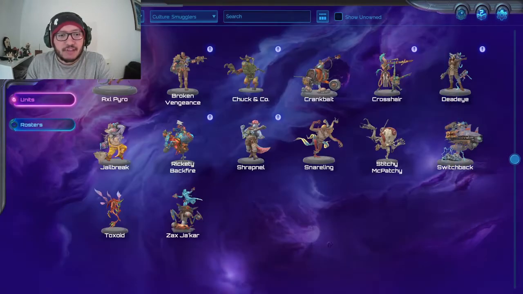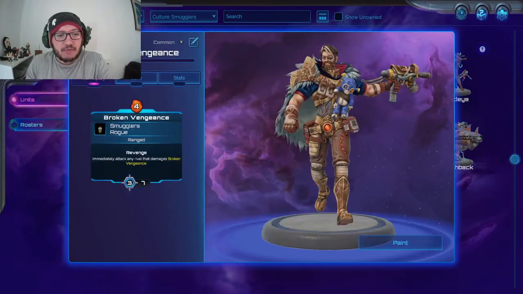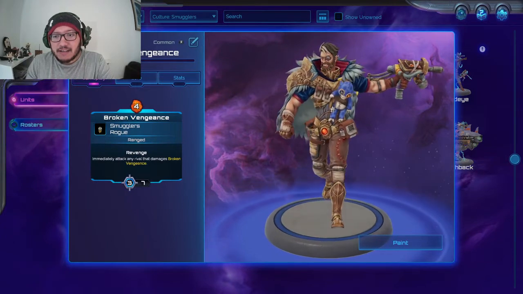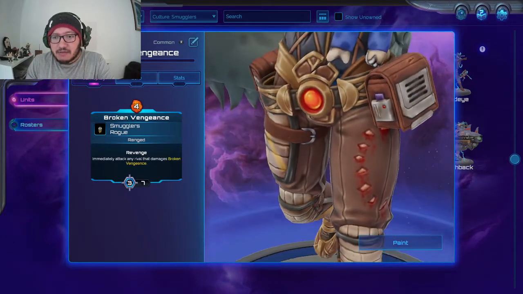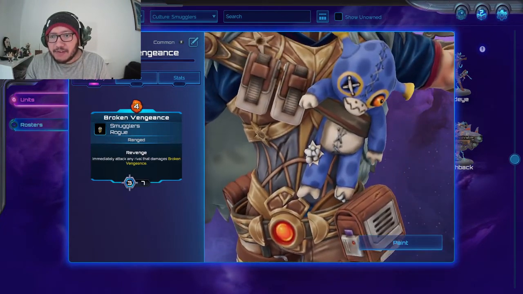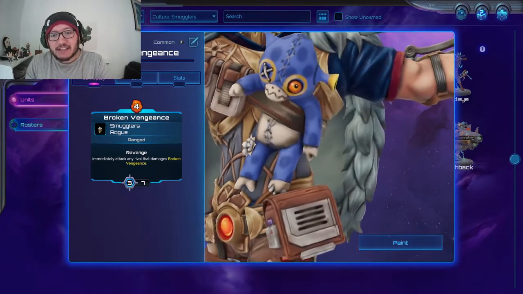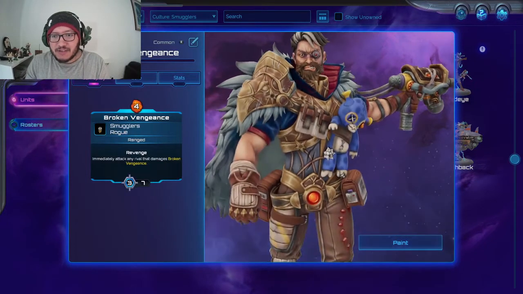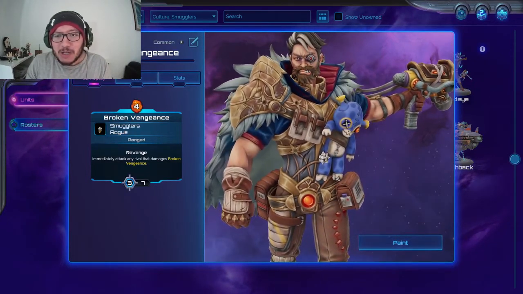There you go. Okay, next one up is Broken Vengeance. So 4 mana, absolutely fantastic figurine, as I said. Oh, and it's got a little, don't know why I zoomed in on the crotch there. Let's just pan that up. This is cool, and yes, this is completely editable as well. I mean, the whole thing is just gorgeous.